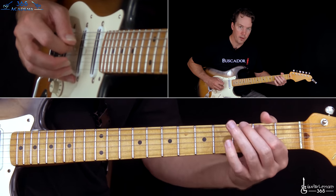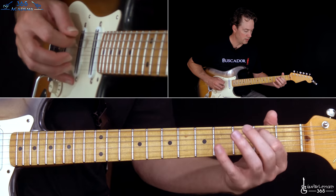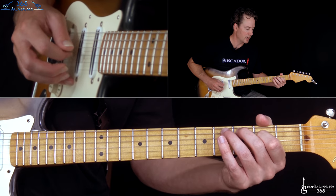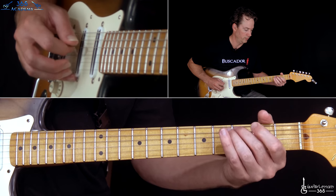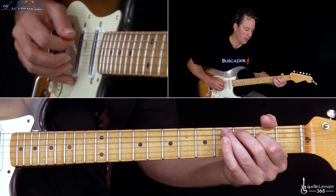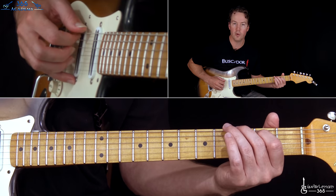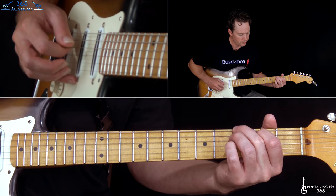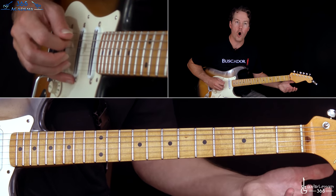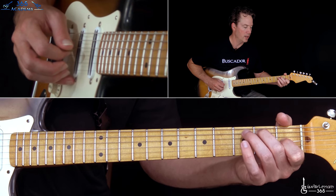And then we're gonna do that 0-2-3 on the A string again, 2nd fret on the D, open G. All right, from there we're going to go to 3rd fret on the low E, 2nd on the A, and then the open G. And then open E, 2nd fret on the A, 1st fret on the G.